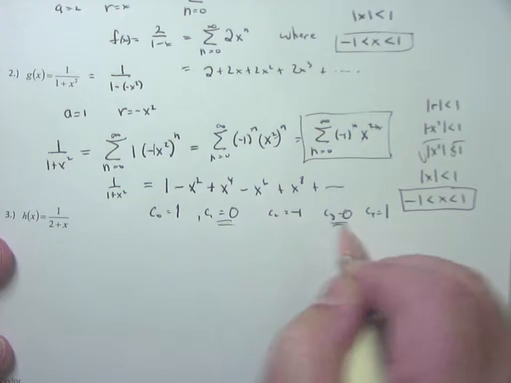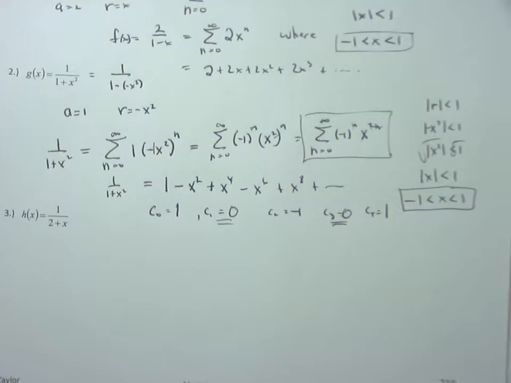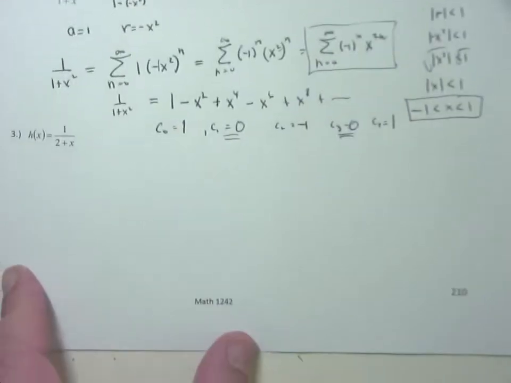Do you understand what I'm telling you about WebWork? The C subscript is the coefficient in front of x to that power. If there's no x in this term, there's no x cubed in this term, so they're both zeros. This is WebWork. Look at this guy here.